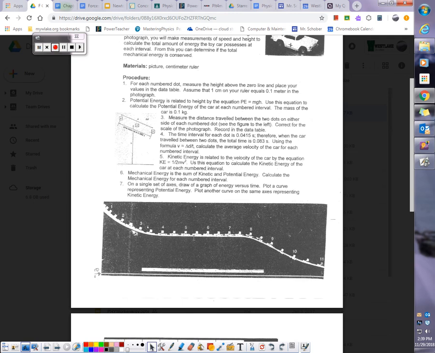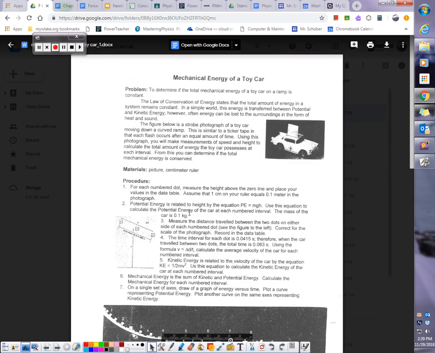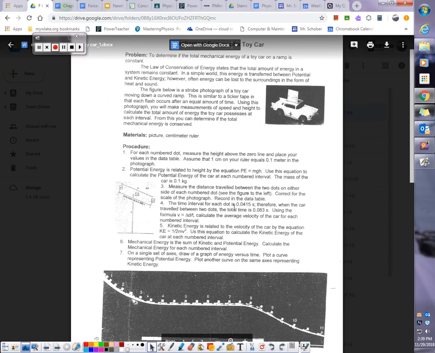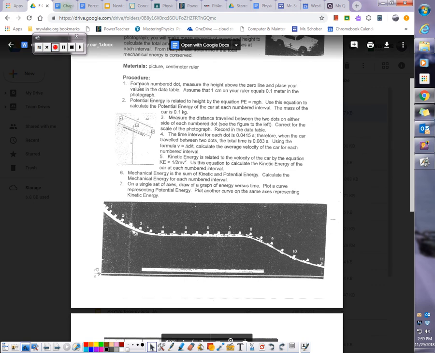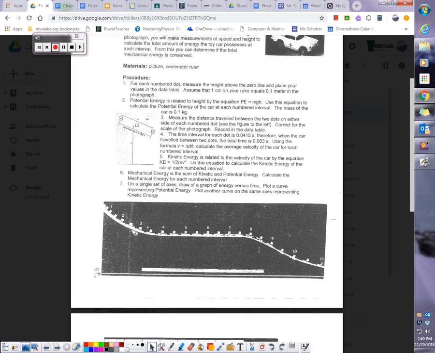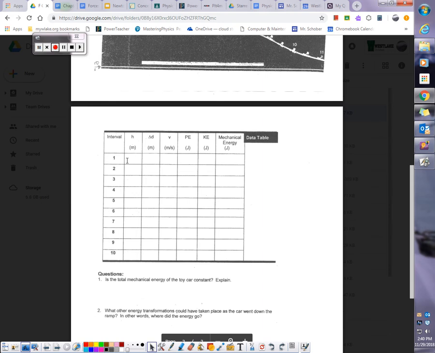Each of these pictures has the same time interval between them. I'm going to quickly take you through how to perform this task, and most of it is going to be centered around this strobe photograph. I know it's kind of pixelated, but this is one of the oldest lessons I've had, from an old textbook. But it does a good job serving its purpose. If you can't follow me in this video, you can always read the procedure. It basically tells you everything you need to know. But the goal here is, while making measurements from this picture, we're going to fill out this chart.